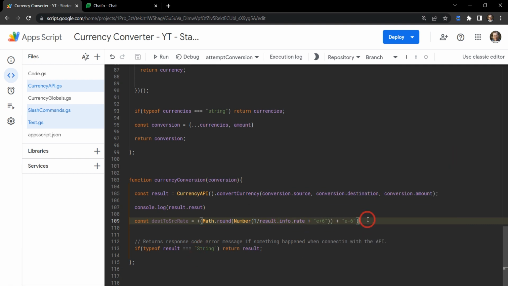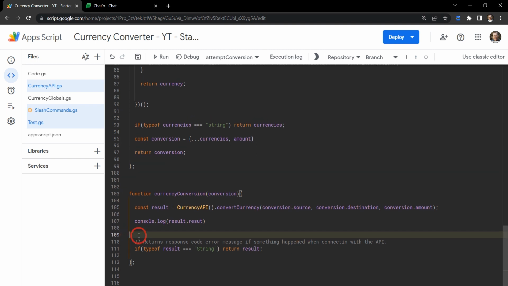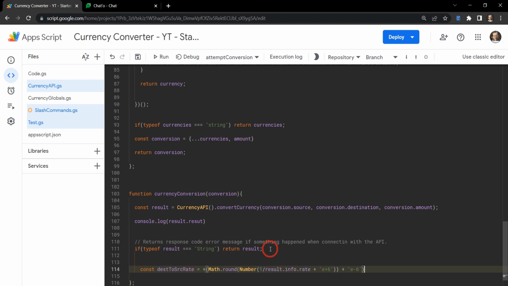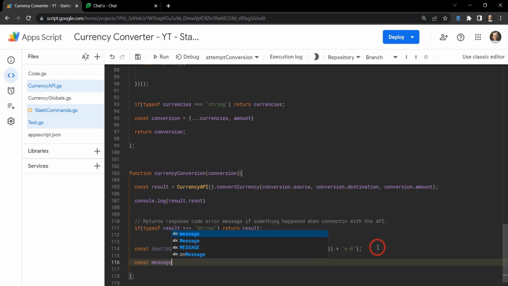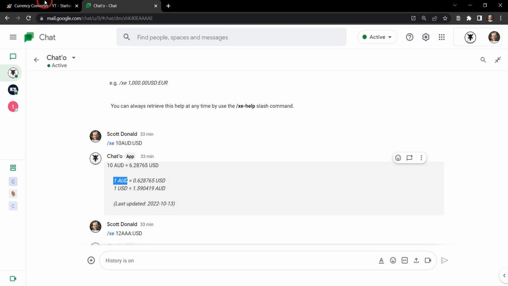I think we've just put this in the wrong spot. So let's just Control X here. Yeah. Let's put this under here, under our error handling. It'd be silly otherwise. All right, that's the only real technical thing we need to worry about here. Let's go const message, and that constant variable is going to be equal to the text that we're going to return here.